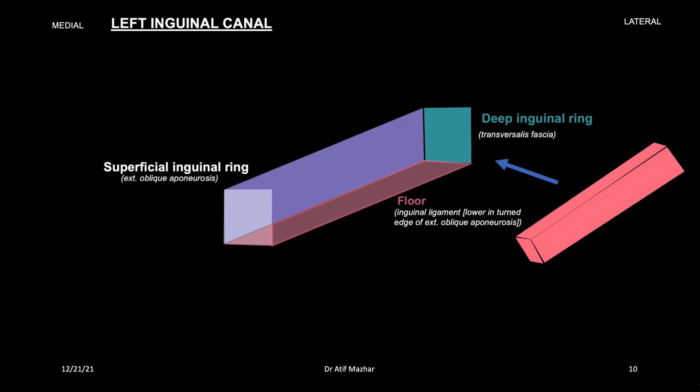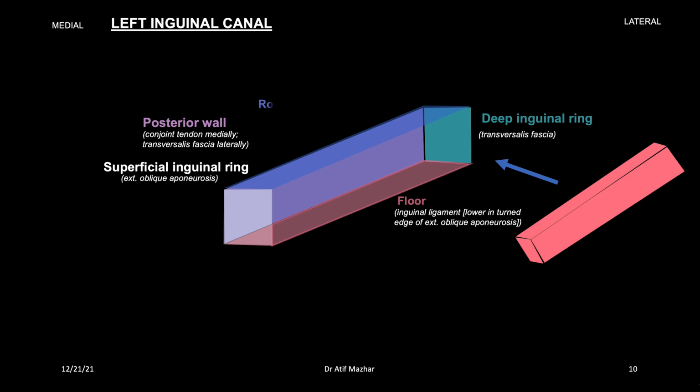And then this is the posterior wall, and this posterior wall is contributed by certain structures. And what are these structures? We have a term used, conjoint tendon, and that is located medially. Now first we need to understand what the conjoint tendon is. The lower arching fibers of my internal oblique and transversus abdominis arch over, and medially they contribute in making the posterior wall, and laterally we have fascia transversalis. So these two structures contribute in making the posterior wall of my inguinal canal.